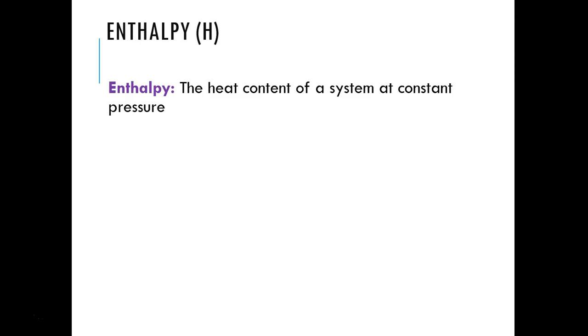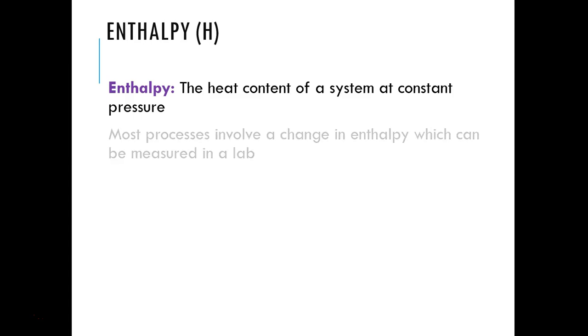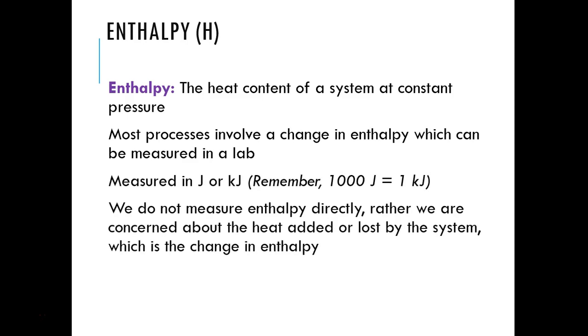Enthalpy is the heat content of a system at constant pressure. So most processes, physical and chemical, involve a change in enthalpy that we can measure in a lab. So even something as simple as dissolving a salt in water usually involves a change in enthalpy. We measure this in joules or kilojoules, and remember that 1,000 joules is equal to 1 kilojoule.